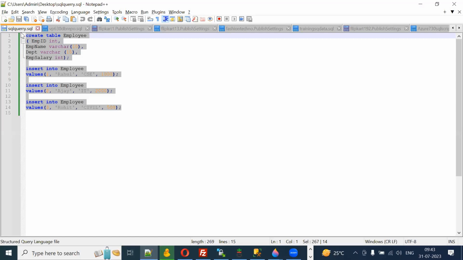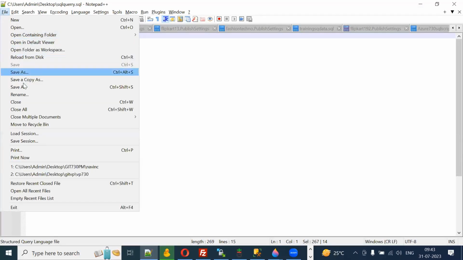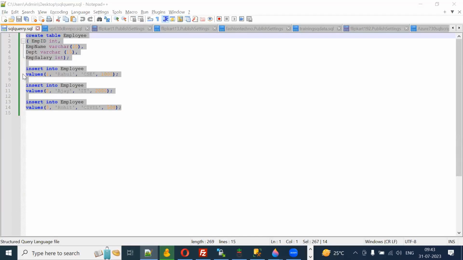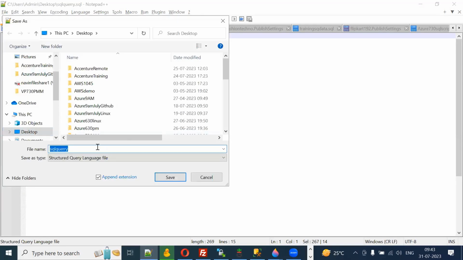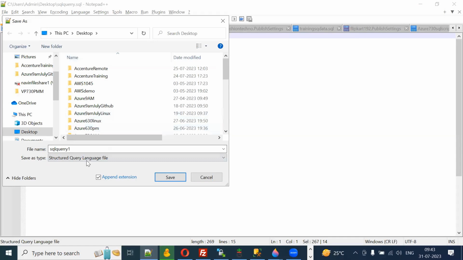So you got the saving. How to save it? Just write it here, query. Save it. How to save .SQL? You write the extension as .SQL. I'll tell you one more time if you don't understand. Let's go to Save As. Save As is there, right? Let me name it subquery 1. And here, in the Save as type, multiple fields are there, no? Select SQL here, Structured Query Language. .SQL, write it.